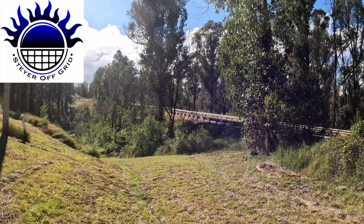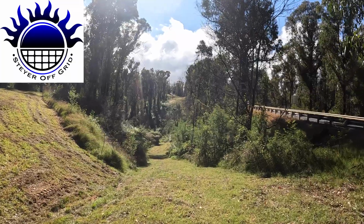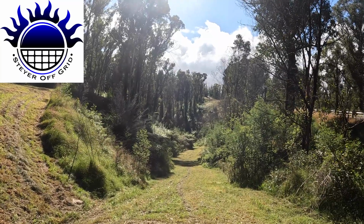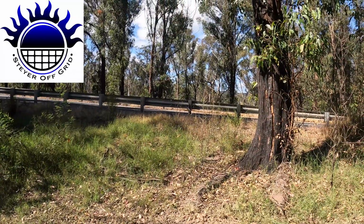Now I have this little track that goes down into a gully, but the bottom of that gully is very muddy, because what there is down there is a big drain, just big enough to walk through with you bending over a little bit. It goes under the road, and then it goes over the road over there to a little swamp.